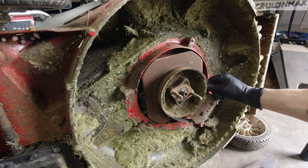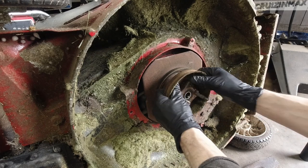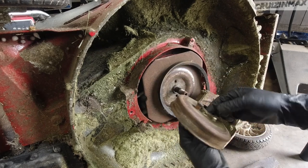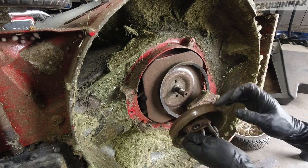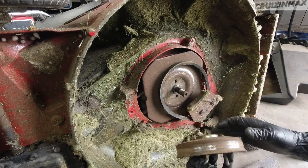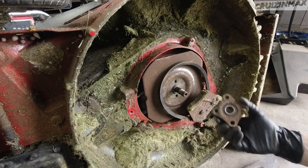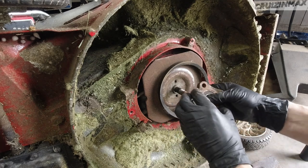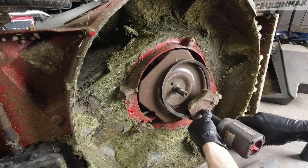Okay, we got a short V-belt. We got a bearing in here. That bearing feels okay. This is the brake. So this slows down the blade here. Oh, this actually came off. Yeah, this bearing is okay. Okay, there's a pulley right behind this plate here.